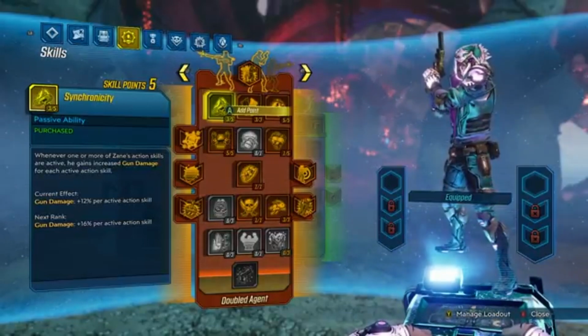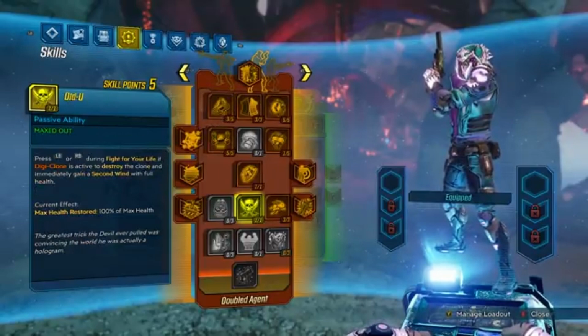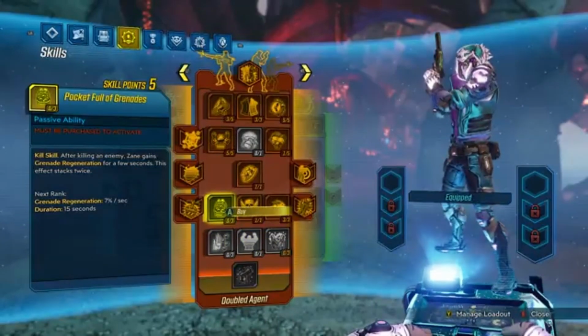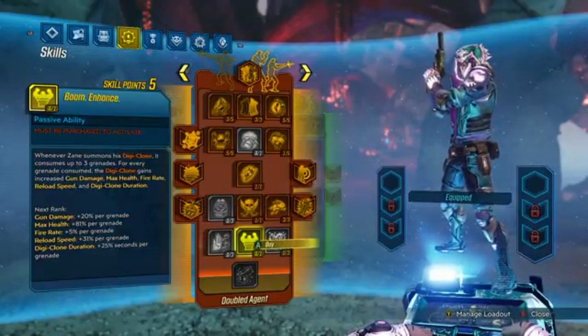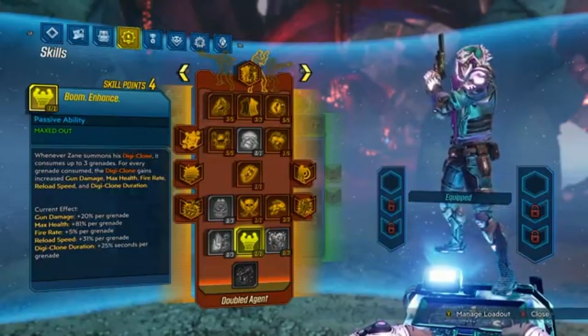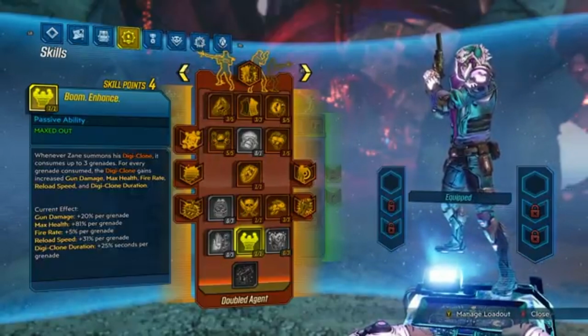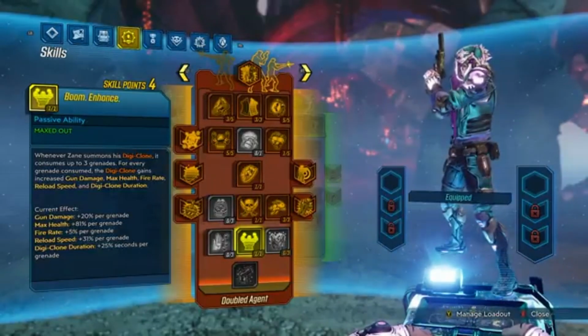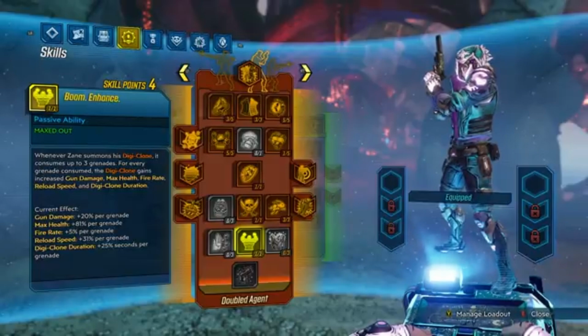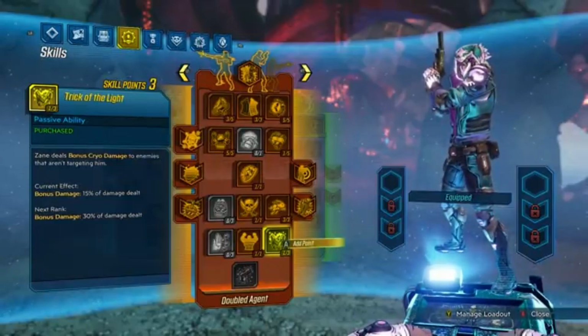Honestly, this skill is kind of useless. You don't really need to use it. But I need to go down the skill tree. So if you want to do pocket full of grenades, even though you're not doing it, you more than certainly can if you're going to be doing boom enhance, which is another one that I do. Whenever I summon digiclone, it's going to consume 3 grenades. I'm going to get bonus gun damage per grenade. You're going to get max health, fire rate, reload speed, digiclone duration. I do Trick of the Light, 3 inside there.